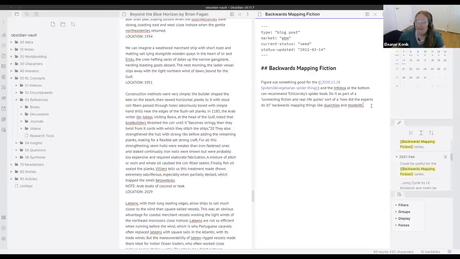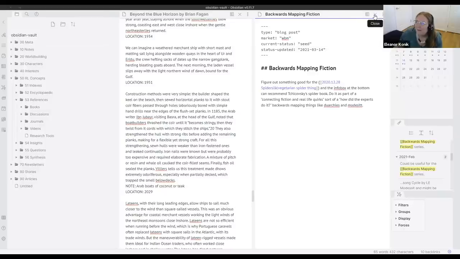Or Lee Modisett has a book about where there are duarchies. And until I was studying Rome, I had no idea that there were two or three governments in history that had co-rulers. Co-rulers, that's a thing? Apparently it is. So I have this whole other article I'm working on about co-rulers.